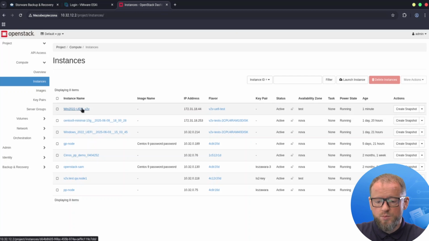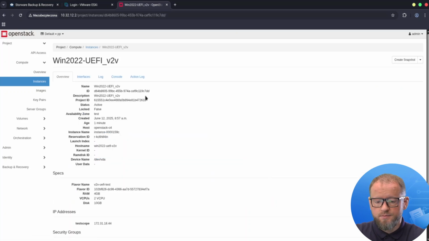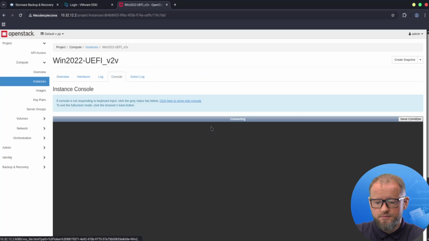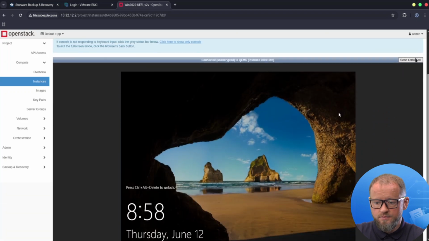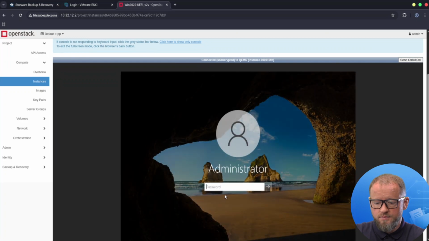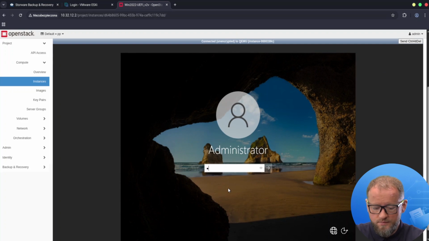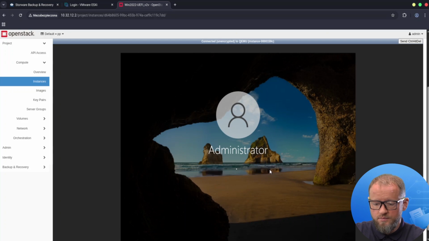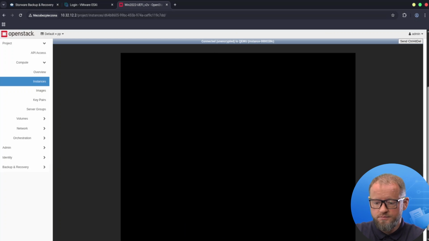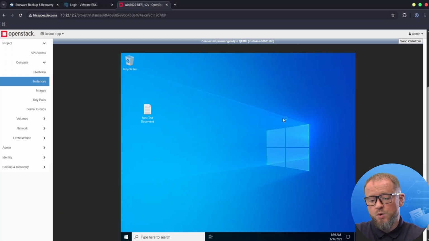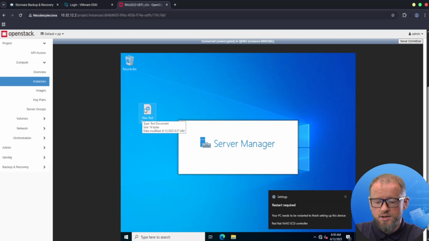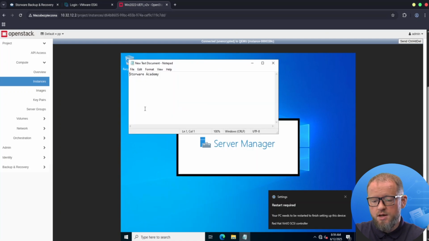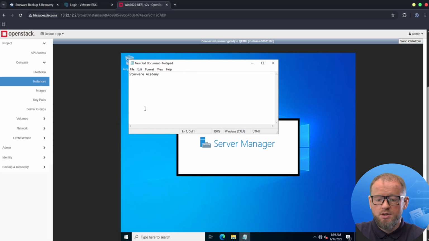It is running, so let's open the console and login. So the machine is restored to the OpenStack. As you can see, there is my new text document. Let's open it, and Storware Academy is written inside.